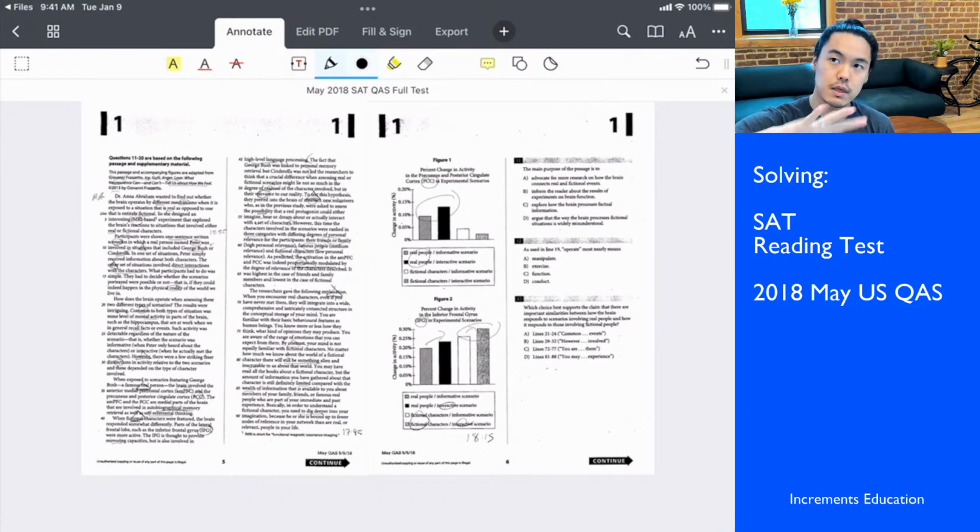And so the middle of the second column talks about what is common to them. They both use memory recall abilities. It doesn't matter if they're fictional or not, if it's interactive or not, they all use recall. Okay, cool. So the part of the brain that does recall is turned on. But then at the bottom of the left side, it starts talking about the differences. With real people like Bush, we get this idea that we get some PCC that activates personal self-reflection and autobiographical memory, which doesn't happen so much with the fictional. And with the fictional, we get this IFG, which activates higher-level language processing, which comes out at the top right. So that's a big difference.